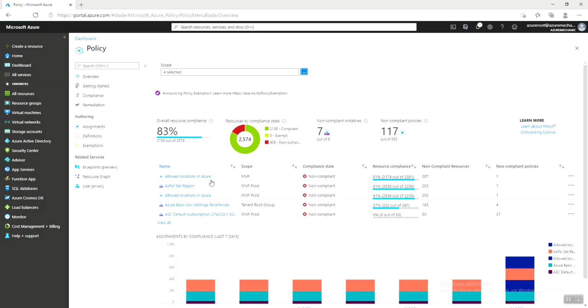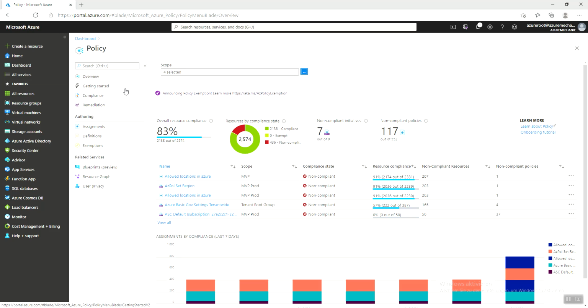And you see I have generated and integrated some additional tags, some additional services, policies like allowed locations, a set of regions, whatever, and some additional policies. And this is the general overview of Azure Policy. When we take a look at the left side, we see different options.